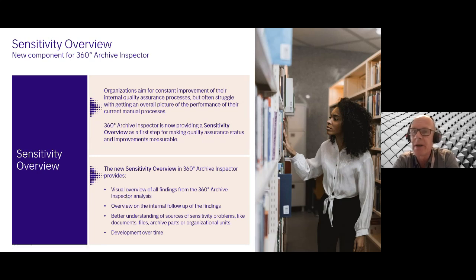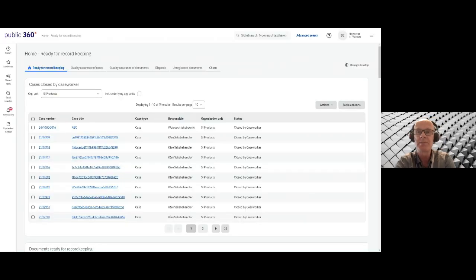Starting with this version, we are also providing insight into areas where sensitivity is found and how it has been handled. This will help you as a customer get a better understanding of the quality of your current processes and can give invaluable information for where you should focus your effort, whether this is working with the quality of the archive, training of people, or working with a quality culture. The sensitivity overview will show areas with findings, how they are handled, as well as development over time. So let's start a small video that illustrates how Archive Inspector can help users in their daily work, as well as working with a sensitivity overview. So could you please play the video?